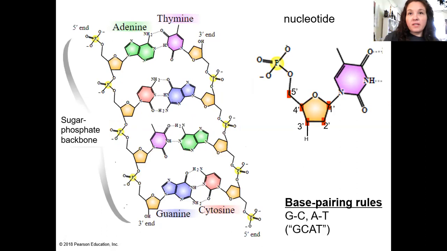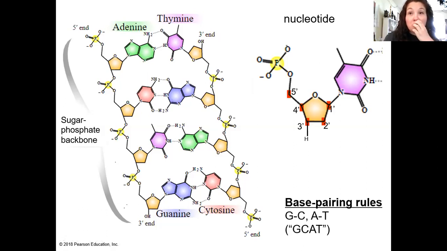So why would we even care? It's important in DNA replication, which we're going to talk about in the next section. The enzyme that puts nucleotides together to make new DNA strands can only add nucleotides to the 3' end of an existing molecule because it needs that OH, that hydroxyl group, to grab onto.